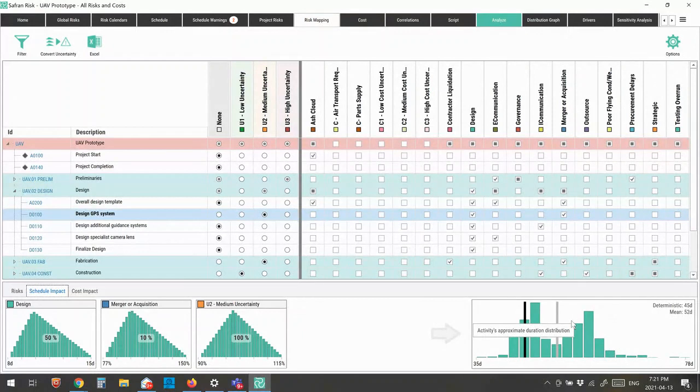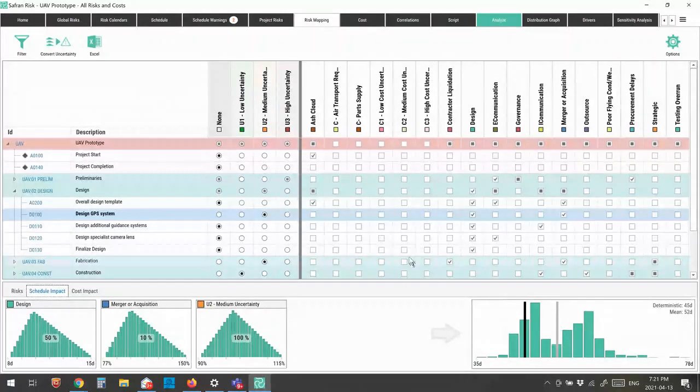So this allows me to save a lot of time, because if I accidentally put a risk on, maybe I've got a 1 week activity and I accidentally put a risk on it that had an absolute impact of 6 months, I would immediately see a very strange distribution shape. And so it would allow me to fix the problem before I go any further and start running the model and looking at the model and everything else.